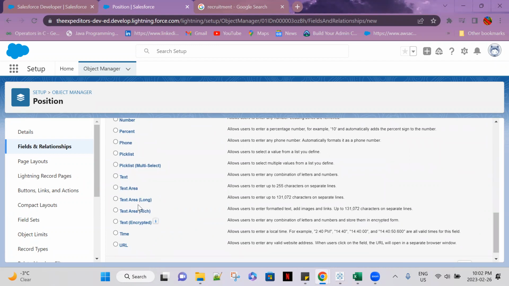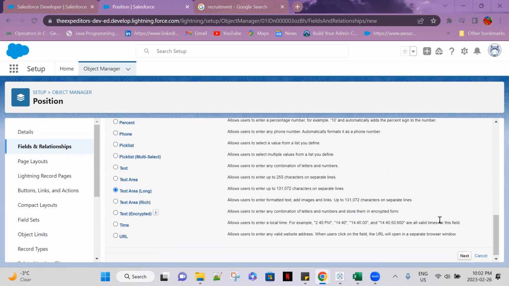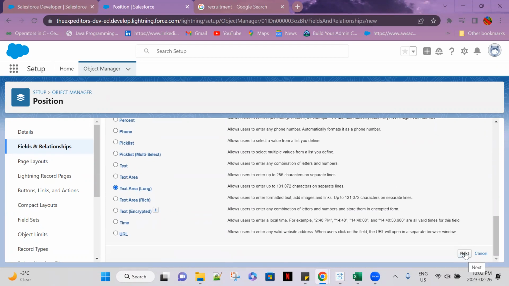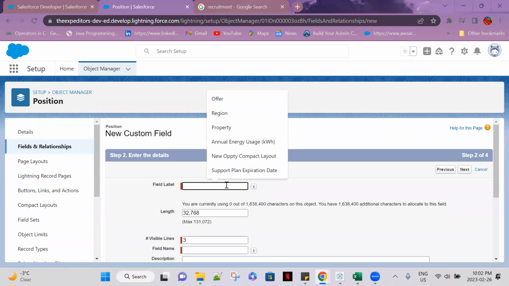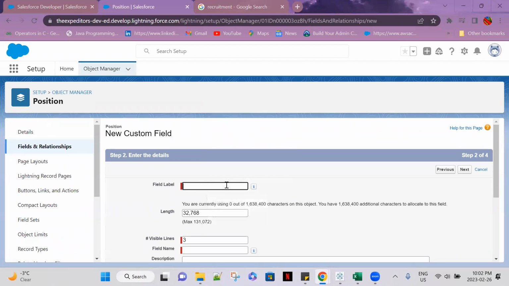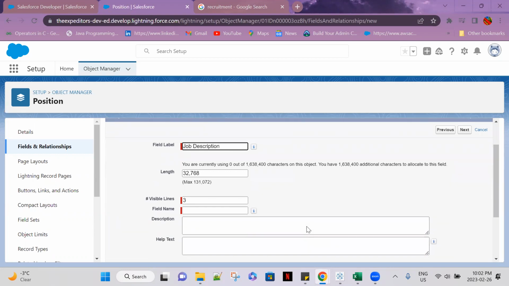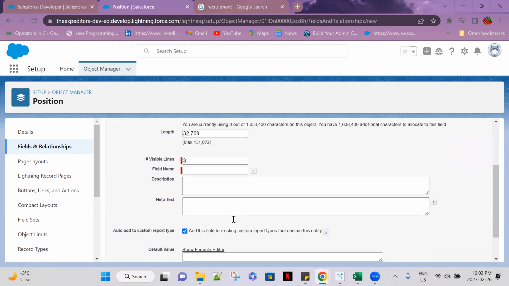So we have one data type named text area long, which we are going to use. Click on that and next. Now give it a name, job description.